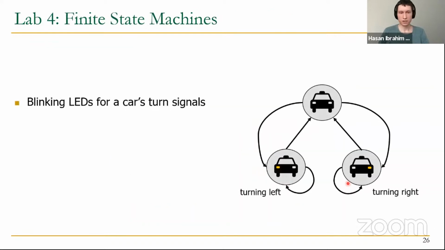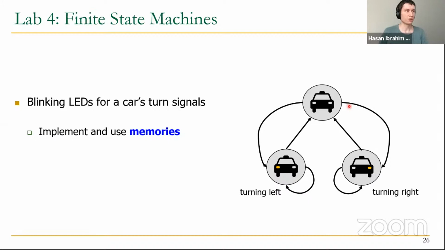Okay, lab 4 is about finite state machines. Up until this lab, all circuits that we design will be combinational, which means they have no memory. So the result always changes based on whatever inputs you provide to the circuit. But for the first time in this lab, we will implement circuits that have memories.